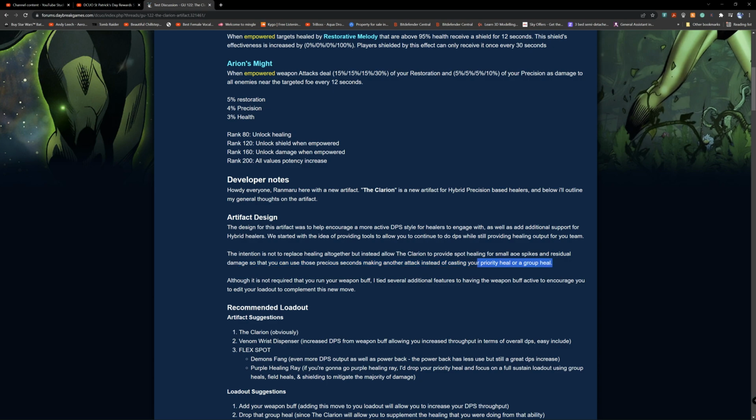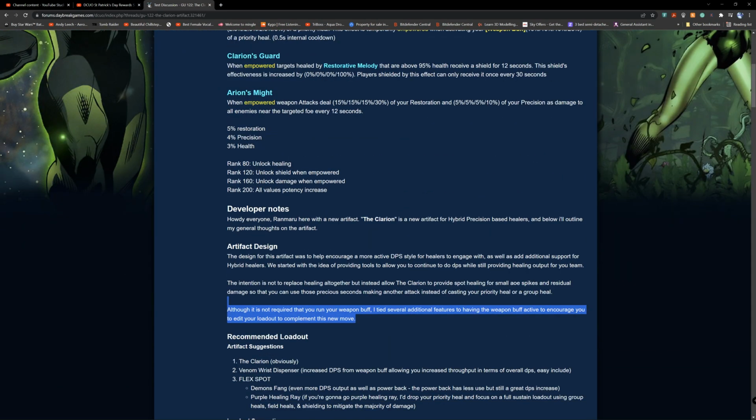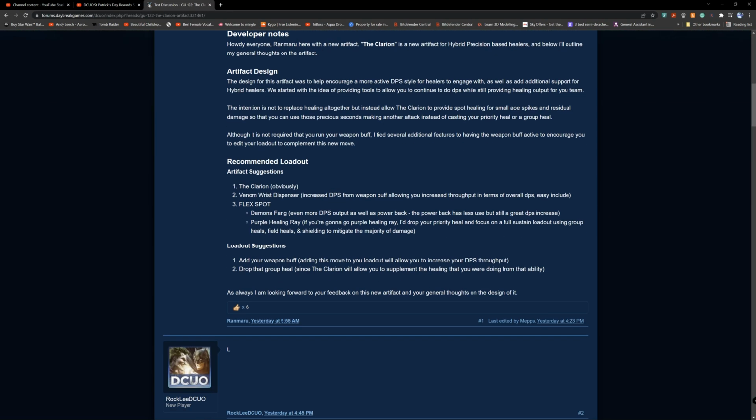So auto is not required that you run your weapon buff. They tied in several additional features to having a weapon buff active, to encourage you to edit your loadout to complement this new move. So you do not need to use a weapon buff, but if you do use it, you get these extra buffs right here. Okay, so because applying the weapon buff gives you more precision, allowing you to do more damage and so on.